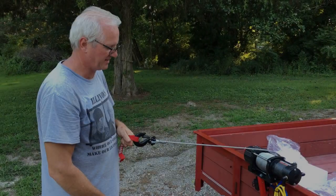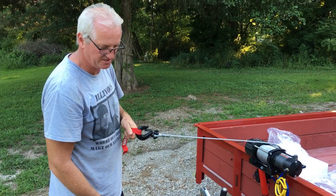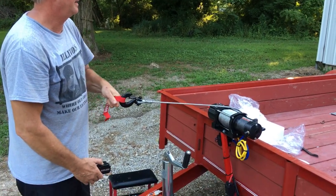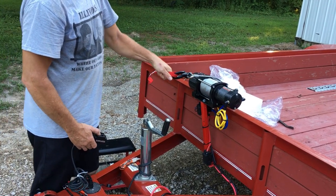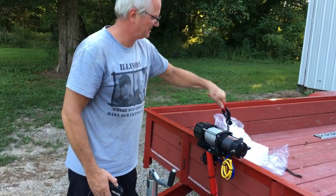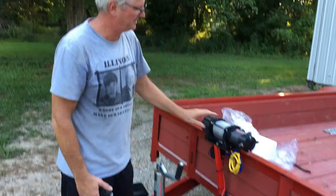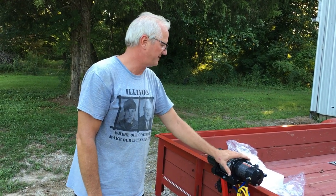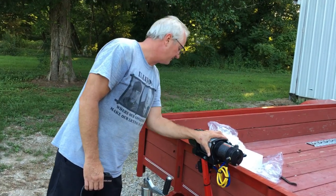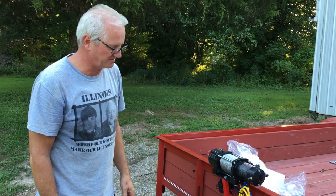Okay guys, we got it wired up. I was just testing it using the battery charger. And see, looks like it's working fine. And to be honest with you, it's not all that loud for as big as it is. It's a 5,000 pound, and it's pretty quiet for 5,000 pound.